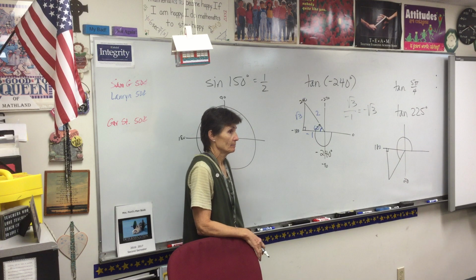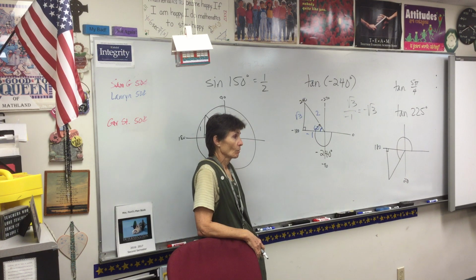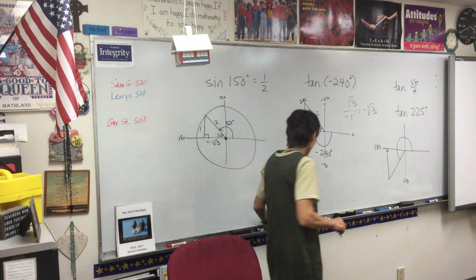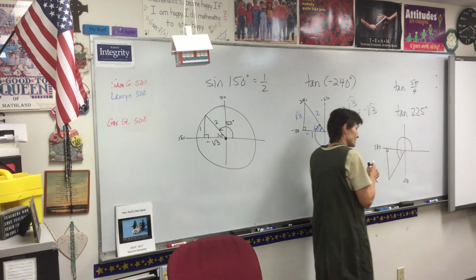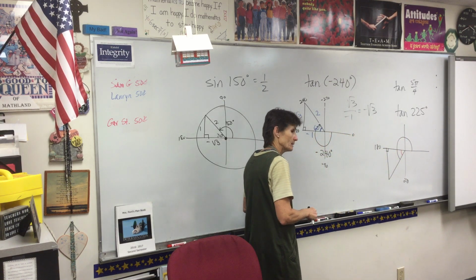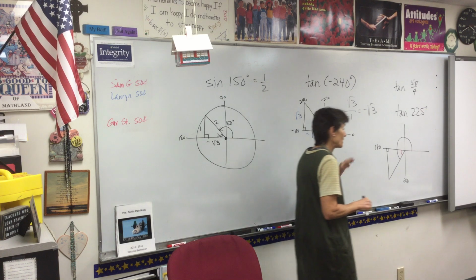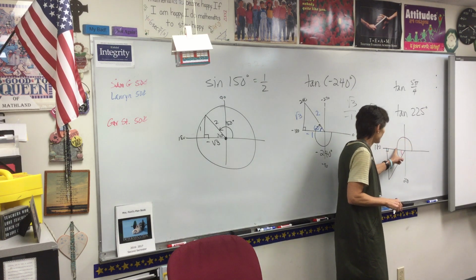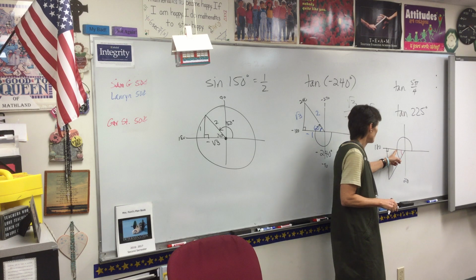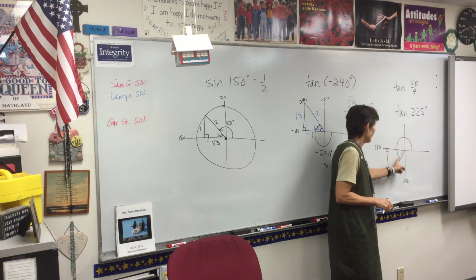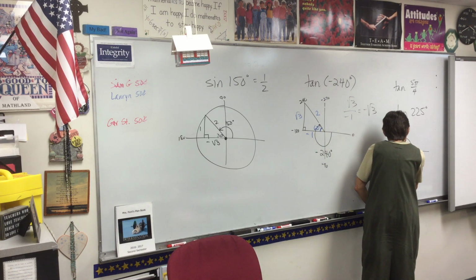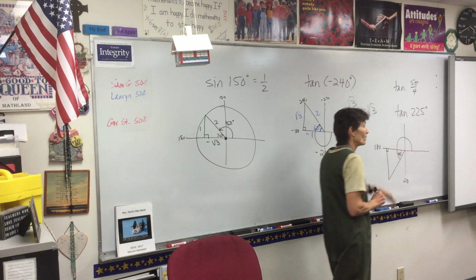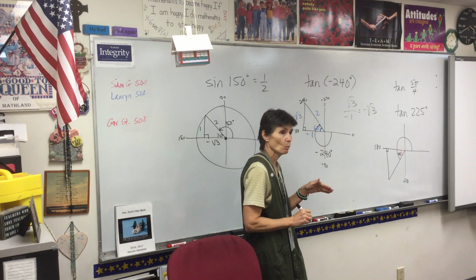What's the next step? What do we have to figure out? The angle. We have to figure out this angle right here. So use your common sense. Every problem's going to be done a little bit differently. Think about it. To here is 180, but you went past it, right? How much past it did you go? 45. That's a 45-degree angle. We went 45 degrees past the 180.